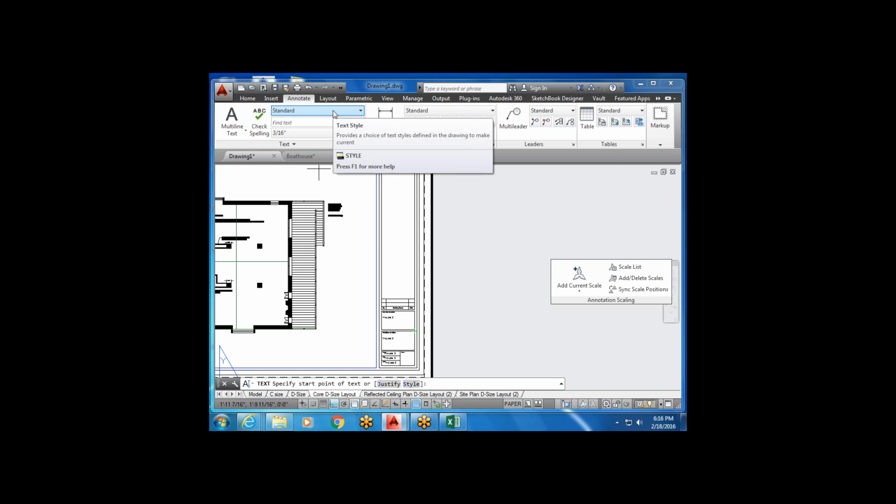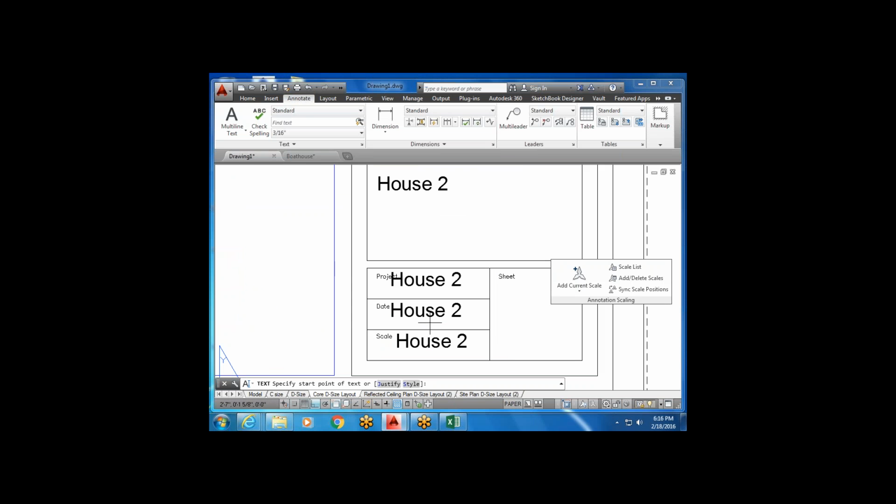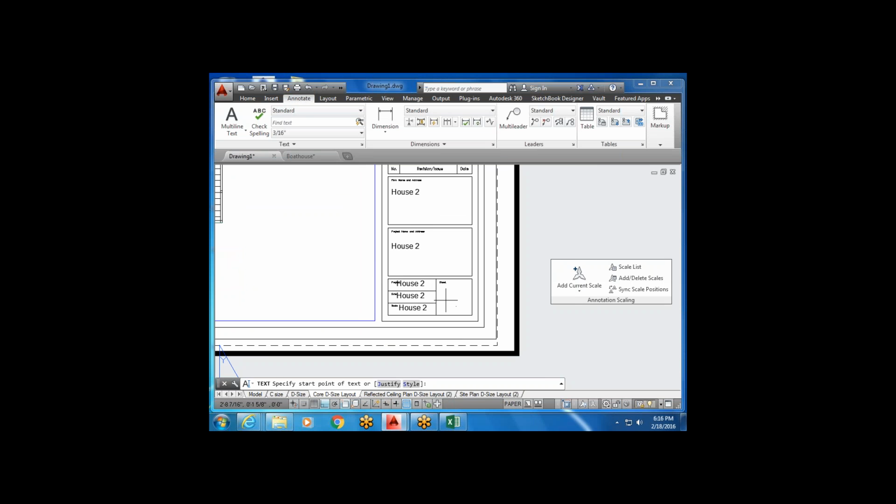So I have standard text. And I was lucky enough that this 3/16 height looked good on the paper, so it should look good for you. And then I said if you want it smaller, probably maybe in here smaller, you could scale it, which I'll go over one more time.